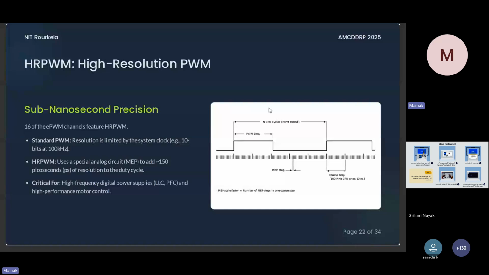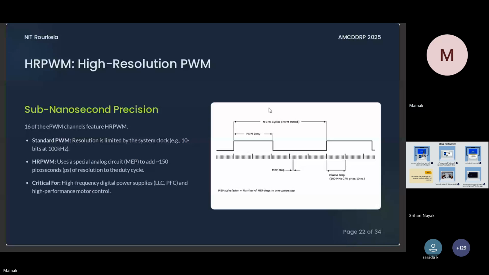It's critical for high frequency digital power supplies. High resolution PWM gives us sub-nanosecond precision, and it's vital for high frequency power conversion. Okay, and it also offers better control over the waveform than the standard clock-limited PWM.